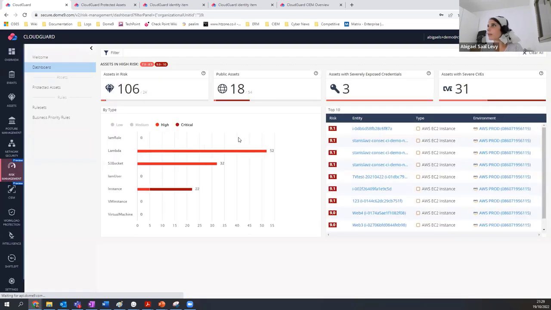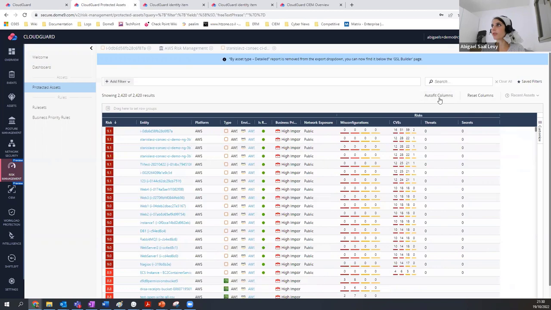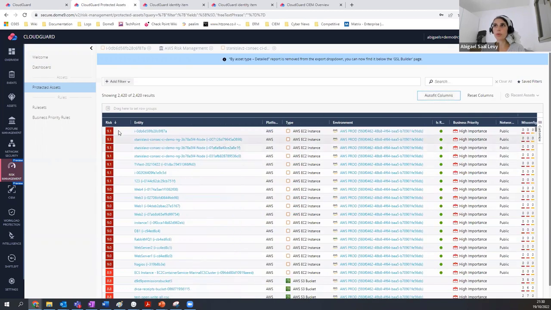Great. And we're back. So again, the risk dashboard is your starting screen. And as the feature grows, it will be enriched. There will be other options in here, other widgets, customization options, et cetera. So you can obviously click on any of those widgets to drill down. The second screen I want to show you is what we call protected assets in the risk management. So you can see here a list of all the assets that are supported in effective risk management, ordered by the risk. So we can see riskiest assets on the top.